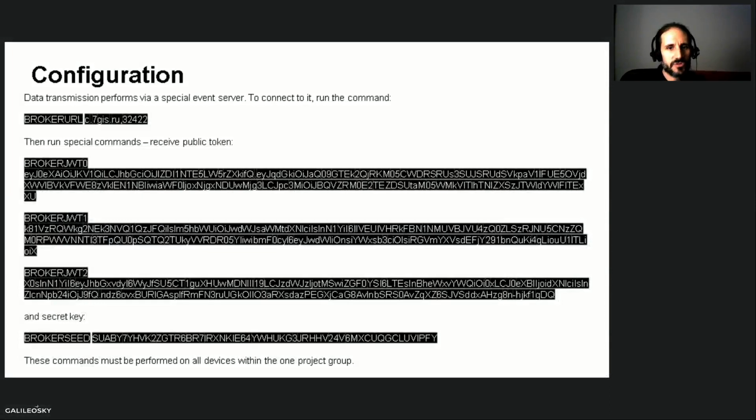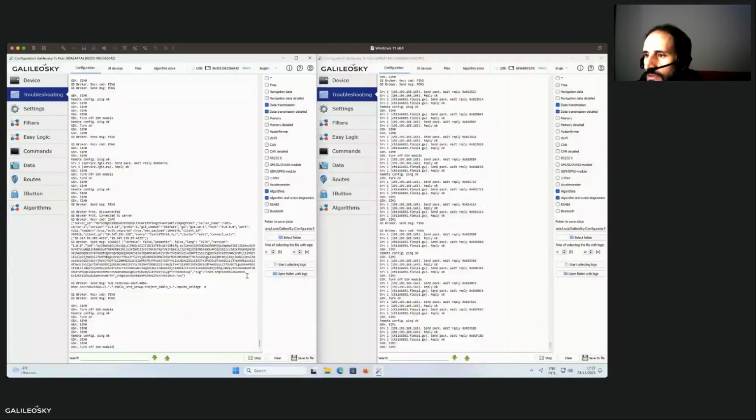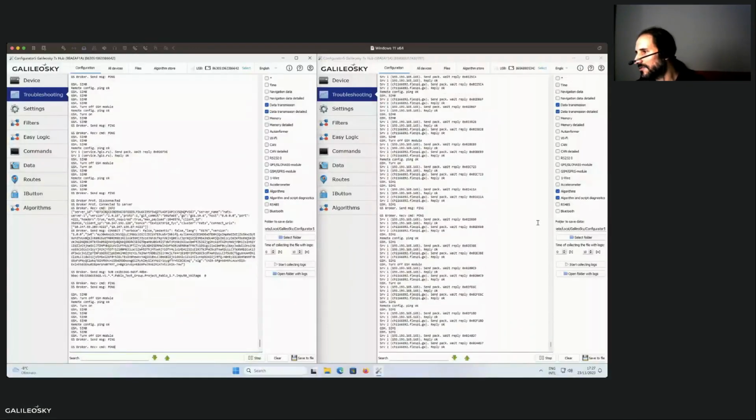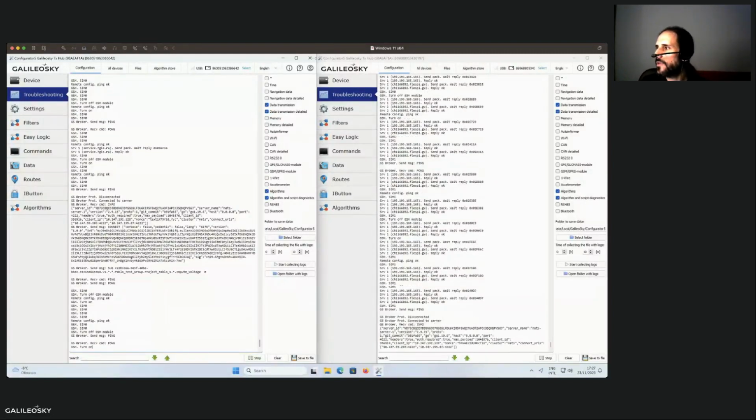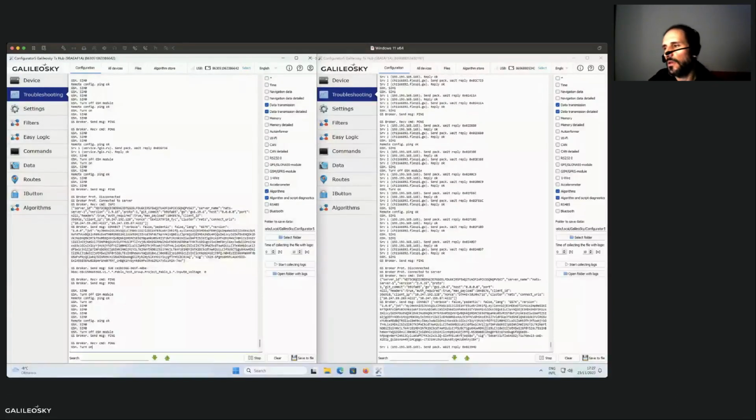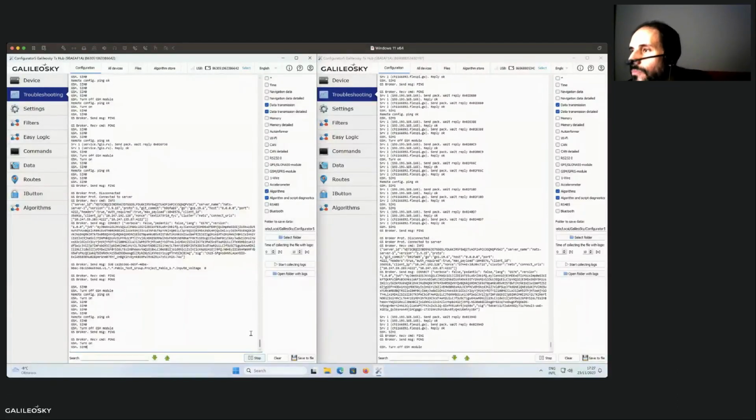Okay. About the transport system, that's all. But I would like to show you how it is working. I have a small project over here. Okay, it is running here. I think you can see the screen right now. Okay. I have 2 devices here. Both of them are connected.